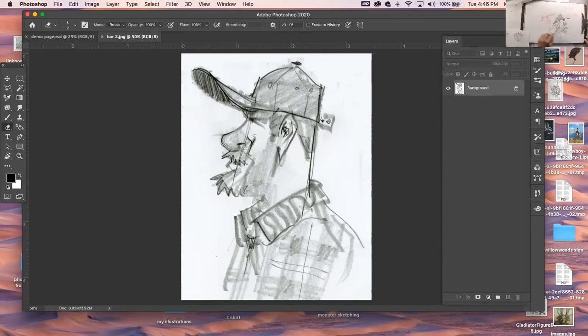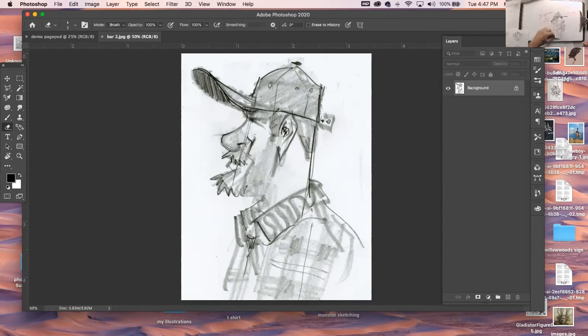And then a little bit of three-day beard. By the way, if you want to lift that out, don't erase it, lift it out. Does that make sense? Mm-hmm. Because I don't want too much of that, but I want a little bit of it, and I want to be able to see it.